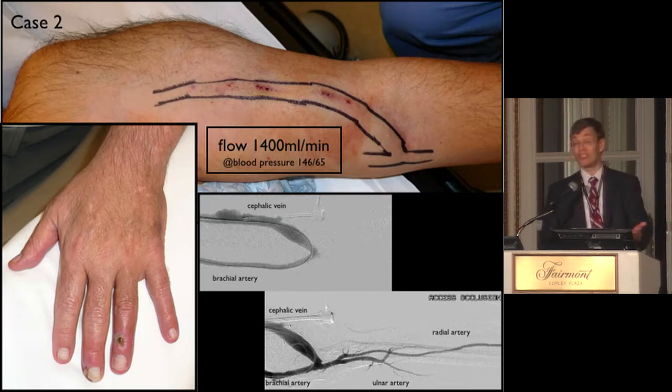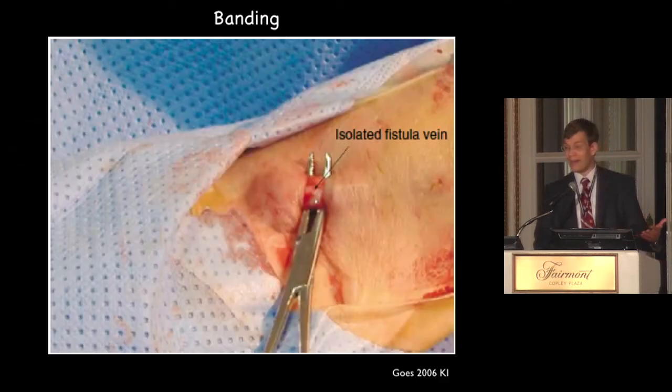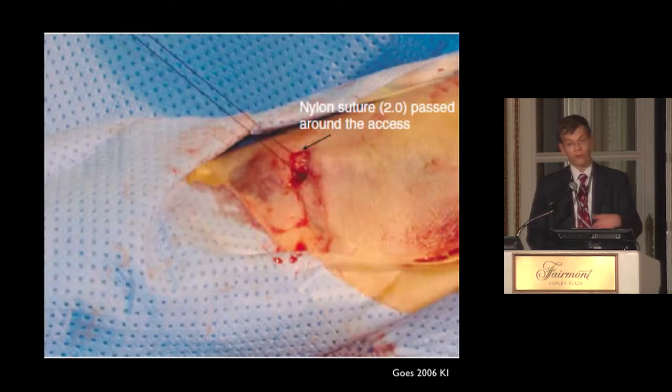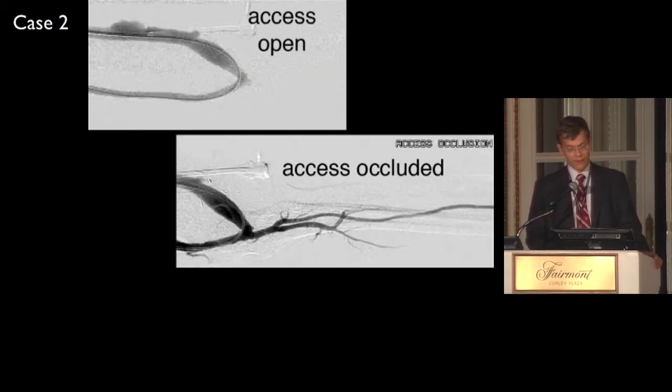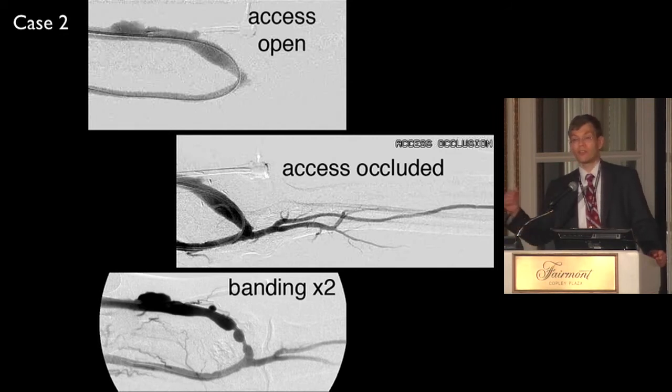So this gentleman has tissue loss in his fingers, and this needs to be addressed, and there's a procedure called banding that some of your patients may have undergone, where at the inflow segment of the access, you basically isolate the inflow vein, you put a little suture around it, you tie it over a spacer, either inside the vessel or outside the vessel, and then you get a conformation change in the inflow segment, higher resistance, and then you reconstitute antegrade flow in the artery towards the hand, which is visible in the lowest picture.